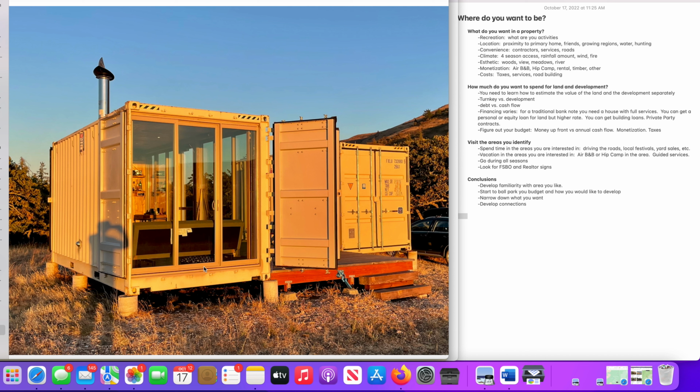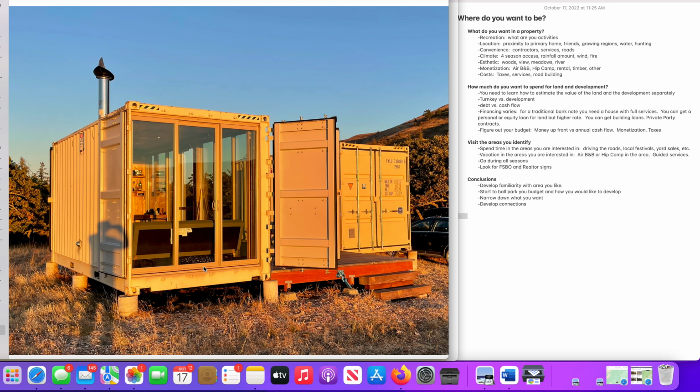But on the other hand, oftentimes with raw land, you can get property owners to carry the note. So you basically pay the down payment to the property owner, you pay the mortgage to them, and then maybe after 5 years, you're required to pay off the note, presuming you've built a house and you can get regular financing. But these are the important things to figure out.